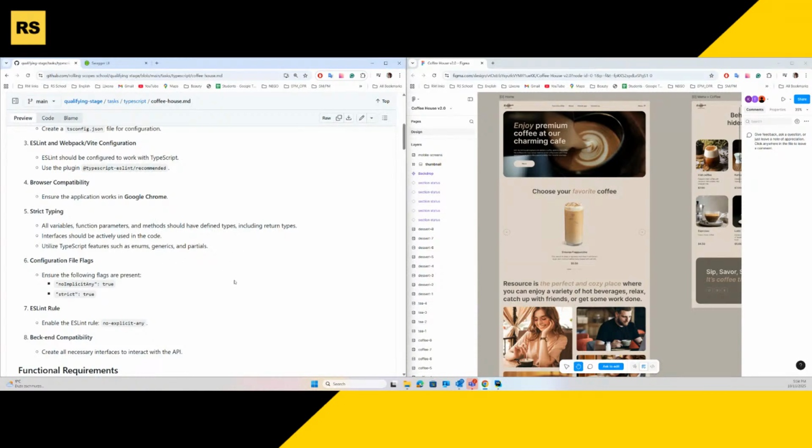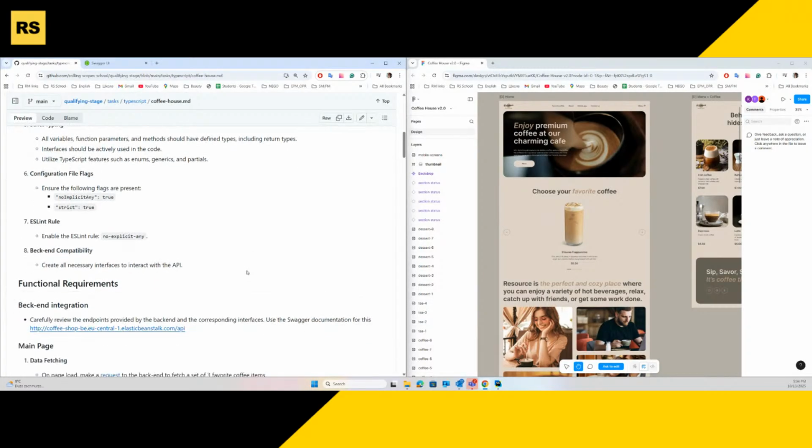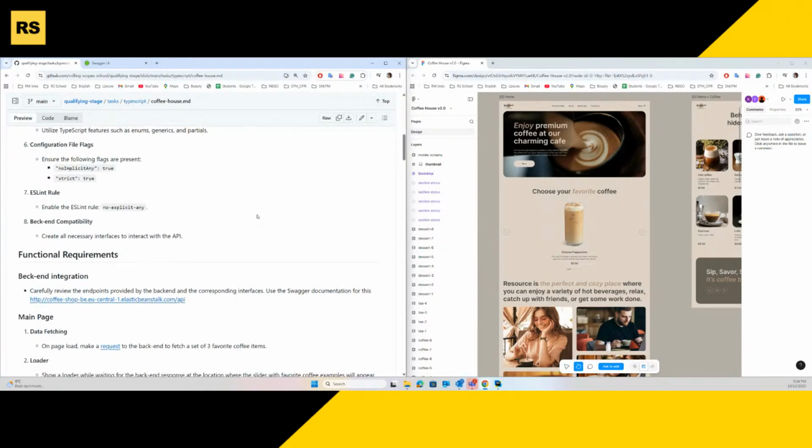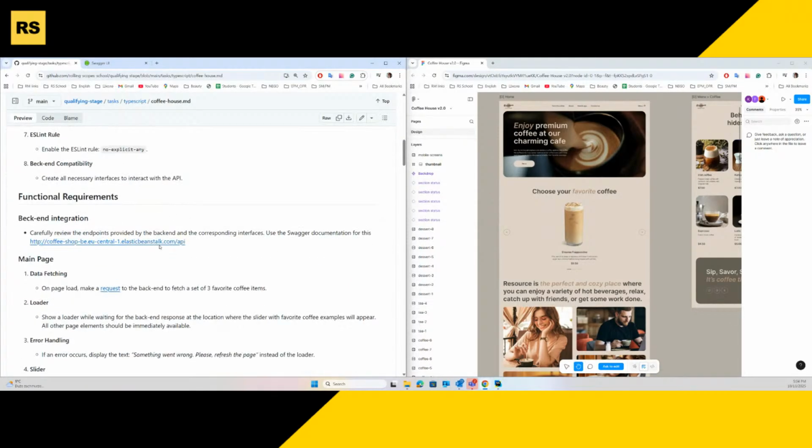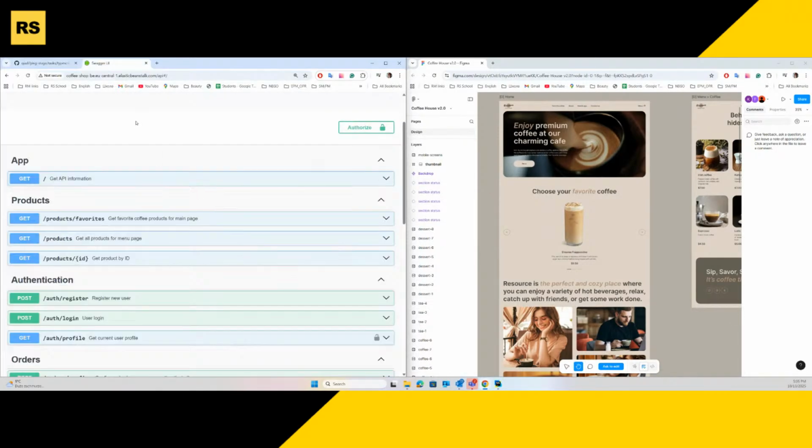There should not be any, one, two, three, there should not be any at all, only real types. And pay attention to the backend API and the models. And let's go to the API.